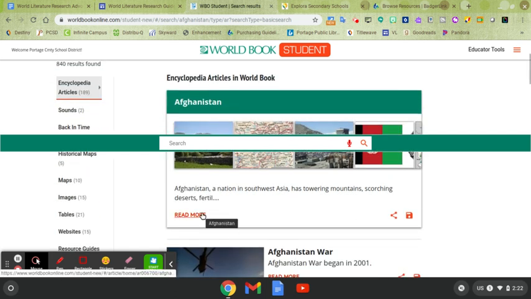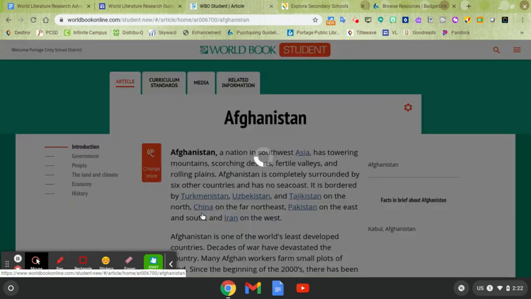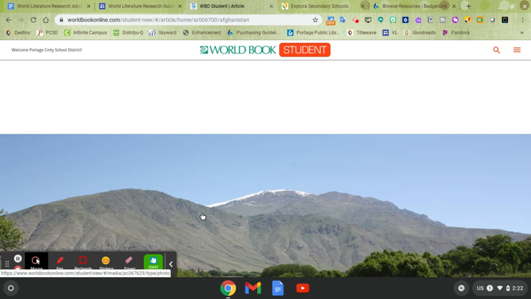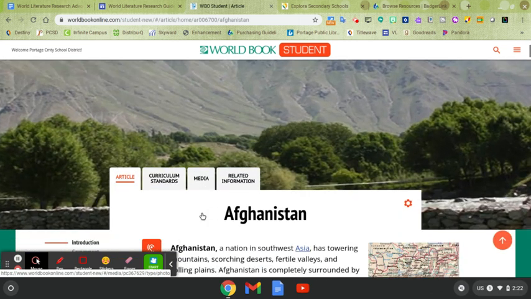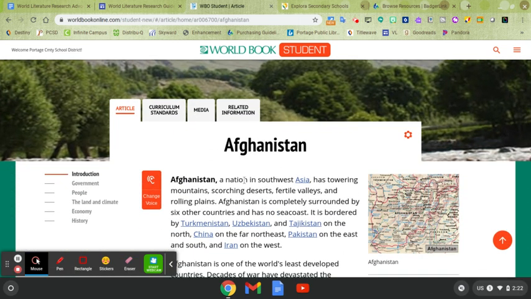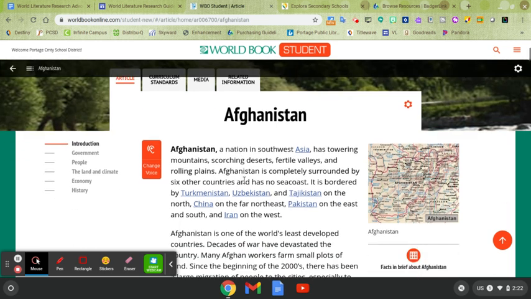So if we click on this where it says read more, this is the article in its entirety. A nation in Southwest Asia. And you might want to be that specific when you're telling your audience about your country that you're researching, because not everybody knows where Afghanistan is on a map.